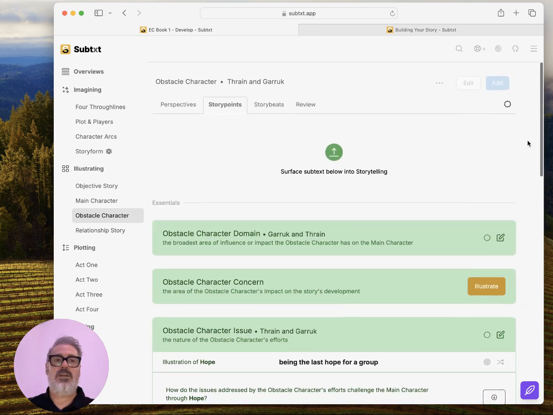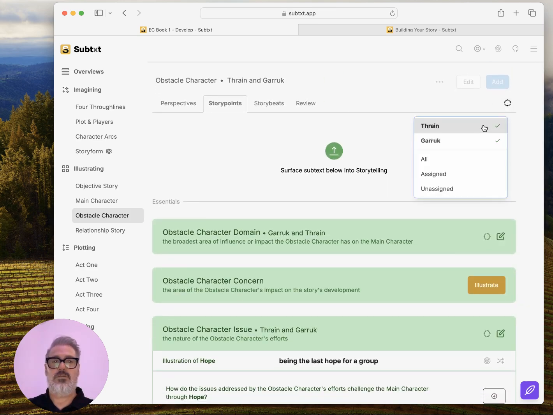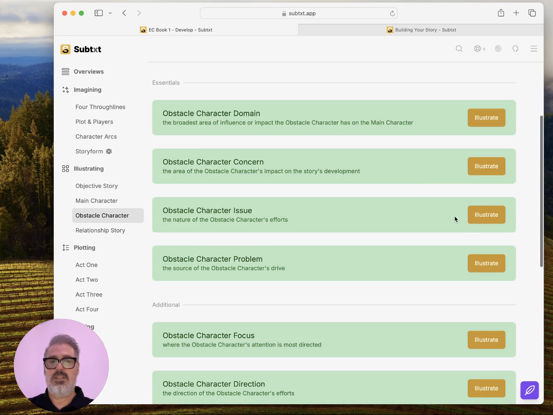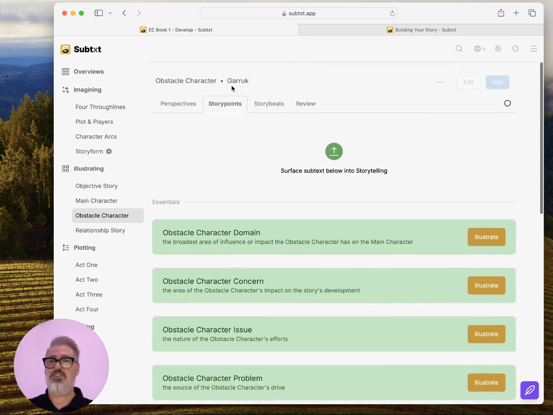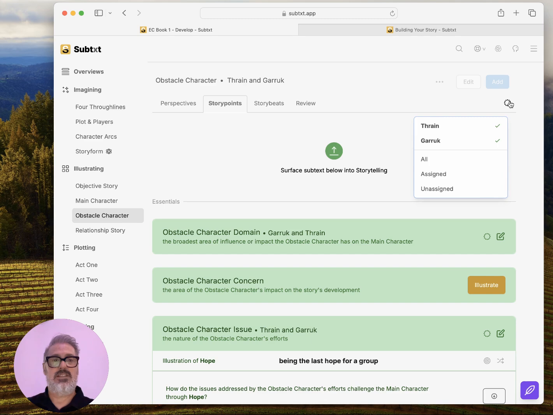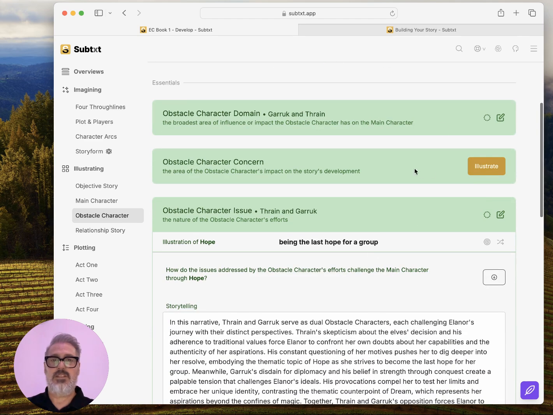And so then if I go back up to the top and I just look at Garuk, well, now the issue is gone because that issue is a part of just Thrain and Garuk, not Garuk, if that makes sense. So these are just things isolated to Garuk, so that I can go through and really build him out. If I want to go back and see the ones that are both of them, that's here.